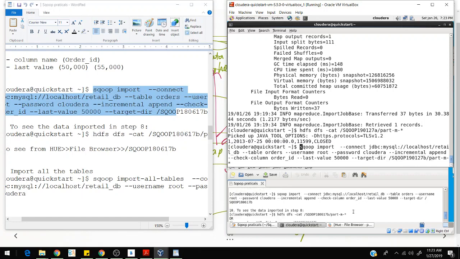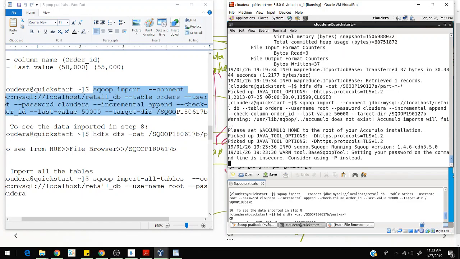Why is this coming behind? Target directory. I don't need this one. Target directory Sqoop 190127B.